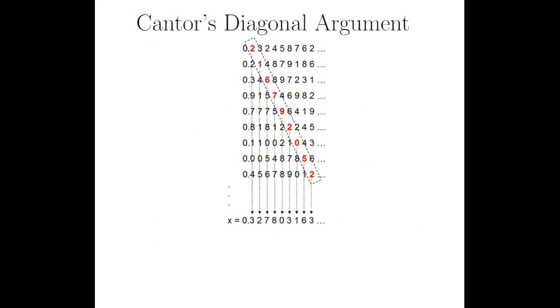To show that there are more real numbers than rational numbers, I will show that there are too many to be listed. In other words, the real numbers cannot be placed in a one-to-one correspondence with the natural numbers. We'll start by supposing that you could list every real number in a table.